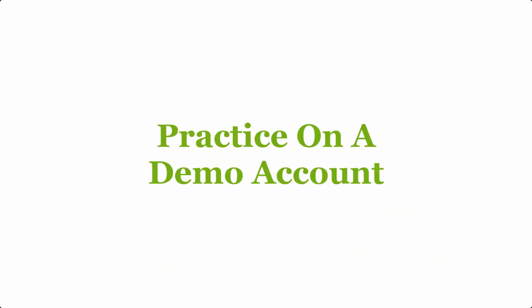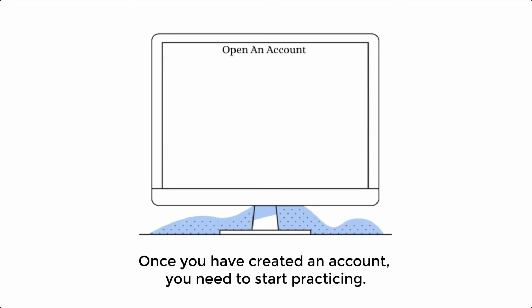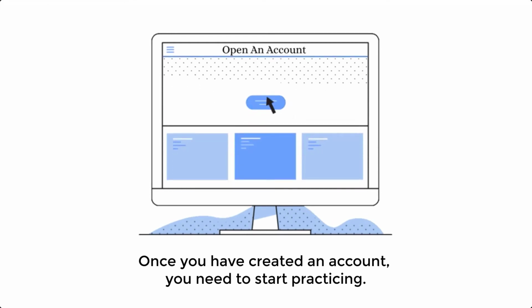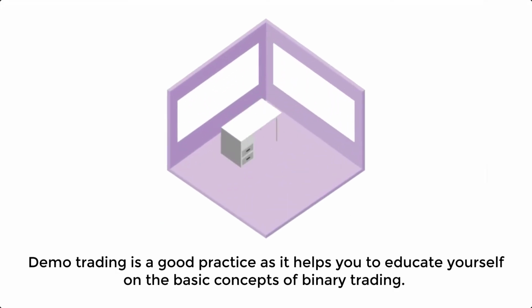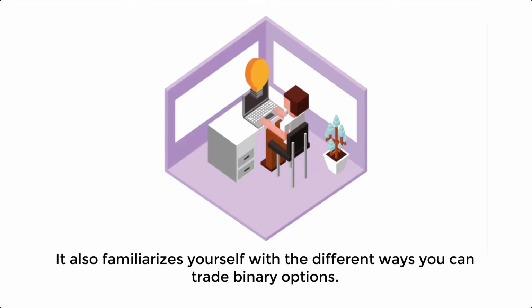Practice on a demo account. Registering an account is free of charge with most brokers. Once you have created an account, you need to start practicing. Demo trading is a good practice as it helps you to educate yourself on the basic concepts of binary trading. It also familiarizes you with the different ways you can trade options.